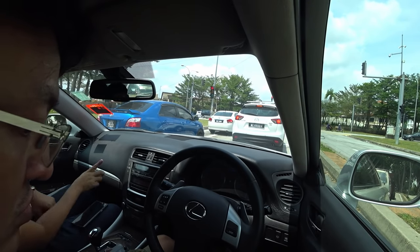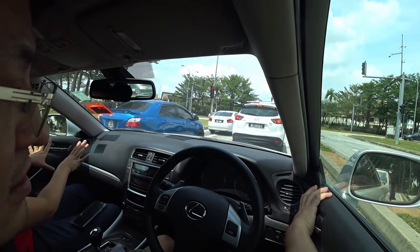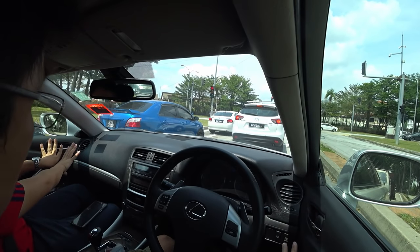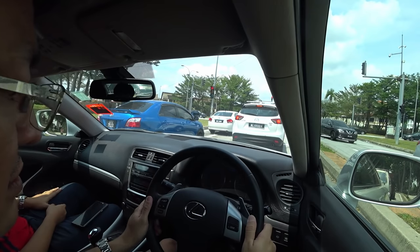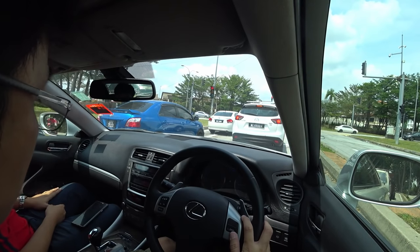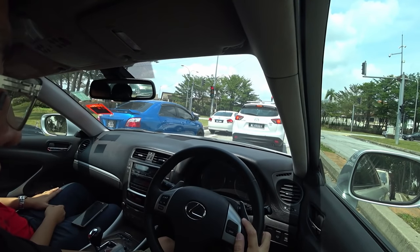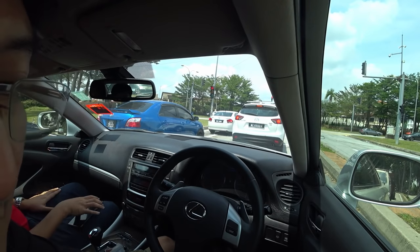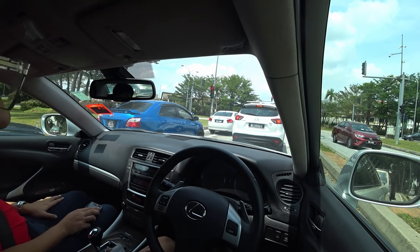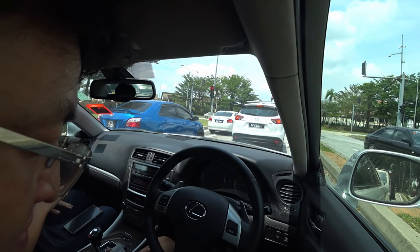True. Right? There's no continuation from here to here. It's as if these two are joined from two different cars. That's the thing with some Japanese car makers. They want to be luxurious. So you look at this grain, and the door and the steering wheel are different. Totally different. But okay lah. Mechanically, they've got this car really spot on, man.